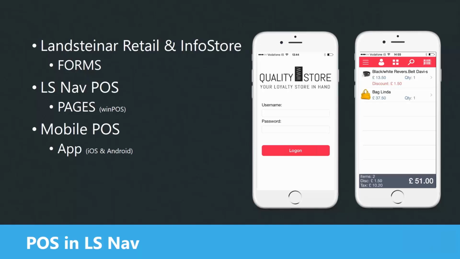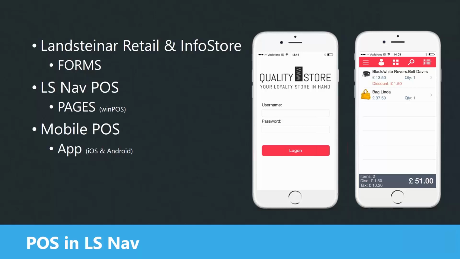The next step was introducing a mobile POS, as an app running on iOS or Android. This gives us the ability to take the POS out on the floor with the customer, where the decisions are made, even supporting finishing a transaction with an EFT cradle or a companion device.